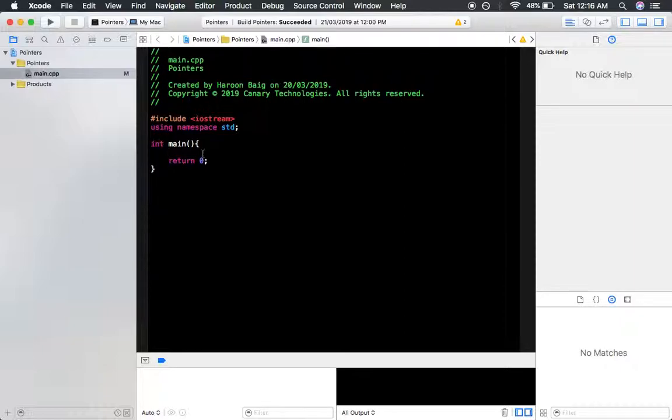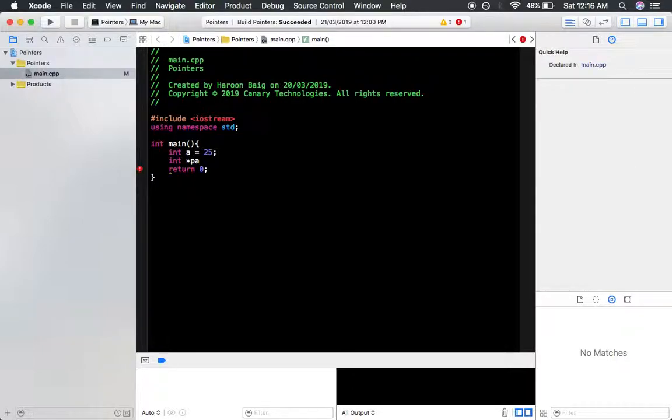So let's first make the variable int a, and I'm going to assign the value 25. And now I want to make a variable which can store the address of this variable. The syntax of that is going to be int star, for example pa.